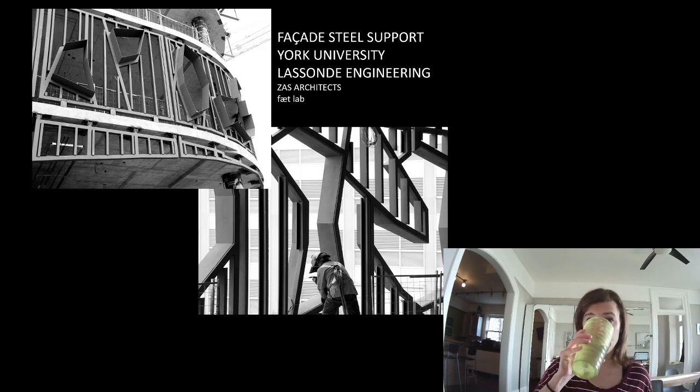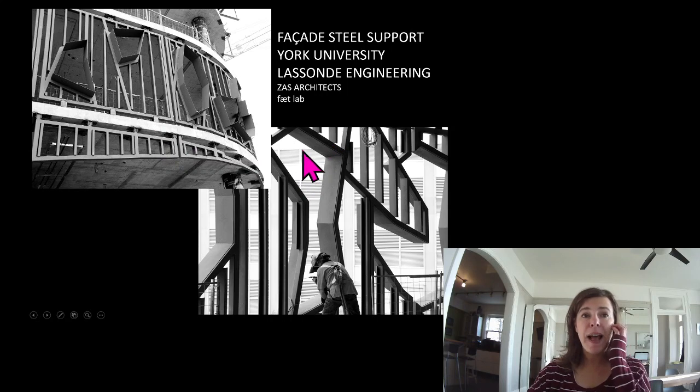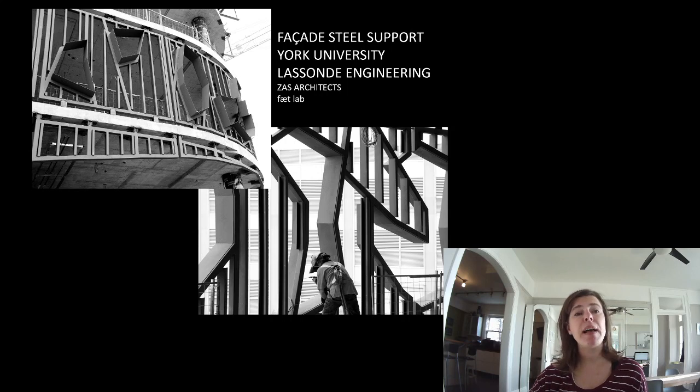Lassonde School of Engineering. Arup did the main building, but Blackwell and Fat Lab in partnership did the facade. We did it in a very unique method where building upon the lessons learned with the longhouse at NCFS, nobody wanted to do it. Everybody was too intimidated to do it for the engineering side, and fabricators said it was going to take too long and cost too much money.